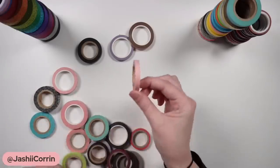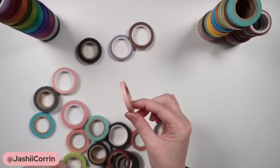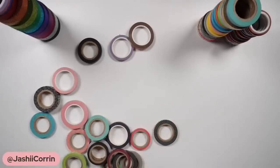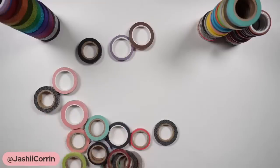I do like this pink grid, so I'm going to put this pink grid in the yes pile. I was like, isn't it maybe? I'm like, no, I feel like I have actually used that one more recently. I used it as part of my April setup back in 2021. And I know that was a while ago, but, you know. Yeah, I think that's the thing.